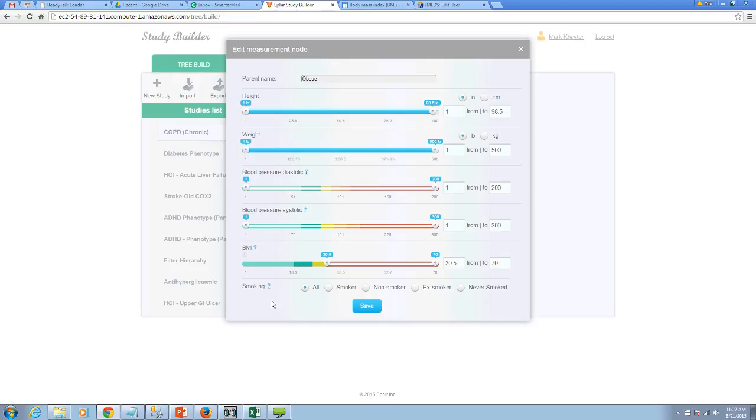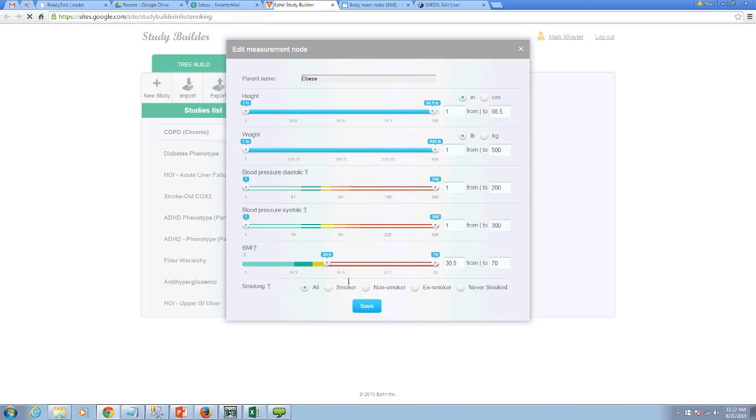So if you have 500 definitions and you don't know what's in the data, it will take you considerable amount of time trying to identify what's defined as a smoker, non-smoker, ex-smoker, and never smoked. So we try to make it simple and say, okay, we will provide you a very simplistic way of choosing type of smoking information. But if you want to do a little bit more complex for specific codes, you can still do that. We do not preclude you from that. But this gives you information of how we divided information.